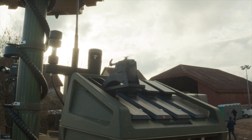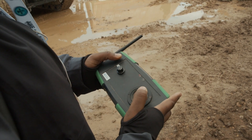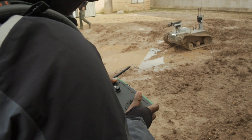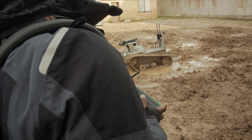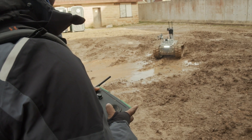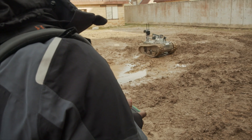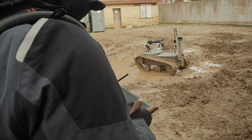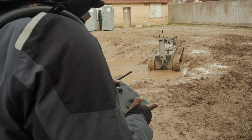Another autonomous vehicle which I got to drive is the X2 UGV — UGV stands for unmanned ground vehicle. It's used for mine detection, clearance and explosive ordnance disposal. With this, soldiers can avoid the risks of marching across terrain filled with landmines. It's super easy to navigate and I don't think you need any special training besides knowing what you're looking for and being able to control it remotely under pressure.